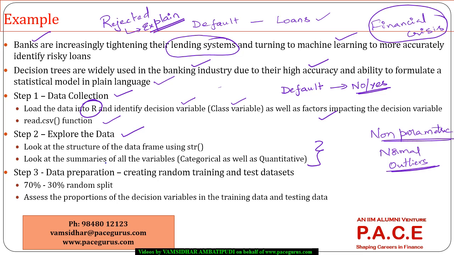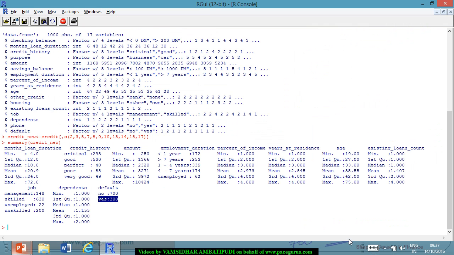Then we are doing data preparation here. We have to create a training data and a testing data. Typically 70% of the total data, which is out of 1000, I'll take 700 records as training data, and approximately 30%, which is 300 records, I'll take as my testing data. So I'll do a 70-30 random split. For that, let me initially set a seed so that the same data can be used again and again for different models wherever required. So I am setting a seed of 1000.